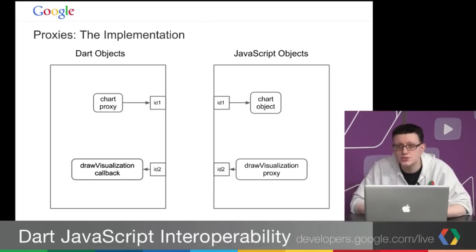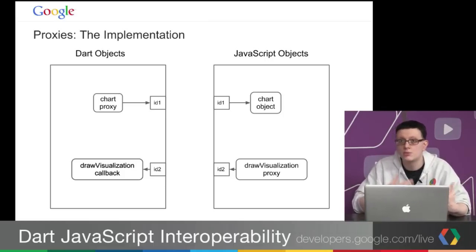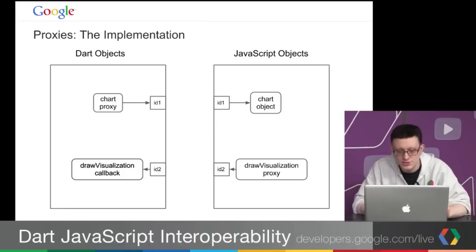One of the tricky issues here is memory management. I can show that very clearly if you look at this example here. Draw visualization, for example, is a callback, a function on the Dart side. Now, normally, the Dart VM will garbage collect that once we're no longer using it.